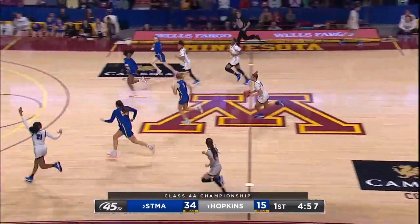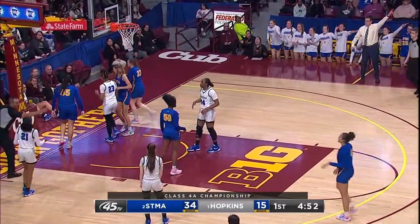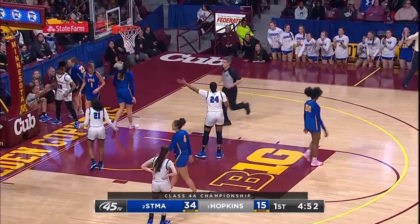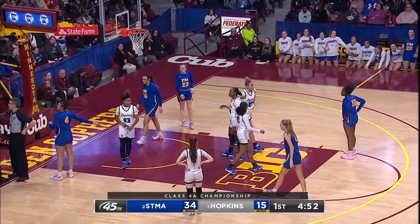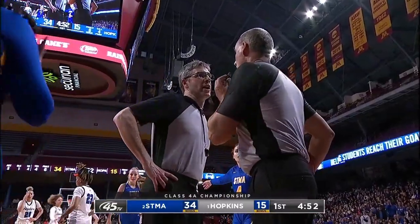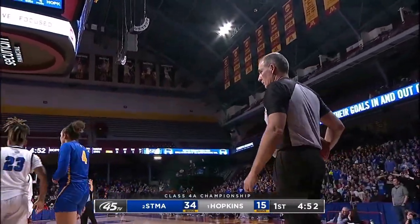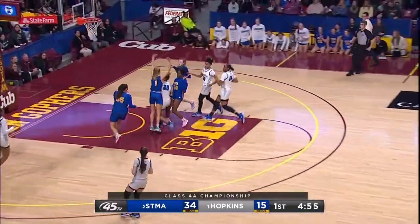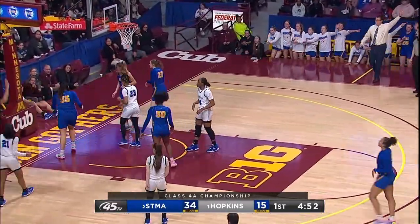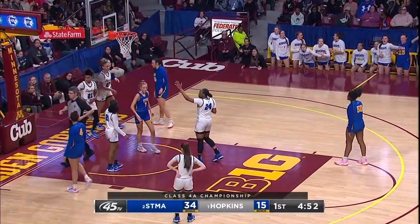On this transition play, we're going to have a dribble drive into the paint and a deflection that goes out of bounds, and the lead is going to give it to the defense, and the C is going to come with information. They're going to have a discussion, and the lead is going to change the call and give it back to the offense. So this is outstanding help mechanics. This is exactly how it should be done. We hustle down, we get in correct position, and then we come in with information.